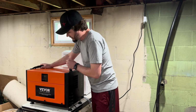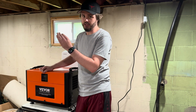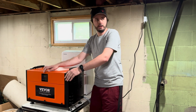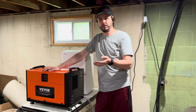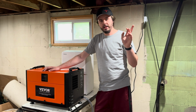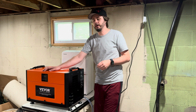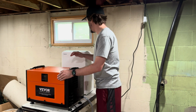And I've noticed that the humidity is very sensitive. You can control it 1% at a time, and it seems to be dead accurate. I fired this thing up yesterday, and within 2 hours, it dropped the humidity down to a crisp 45%, just as I set it. And I also checked it against my Nest thermostat, and it was showing an accurate 45% humidity down here. So I think this unit's pretty accurate on the humidity reading.